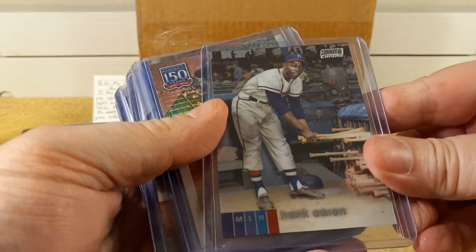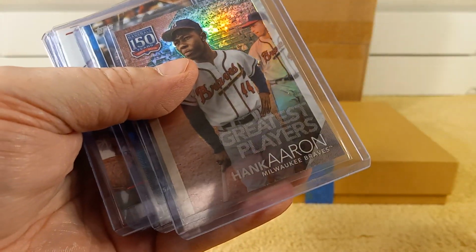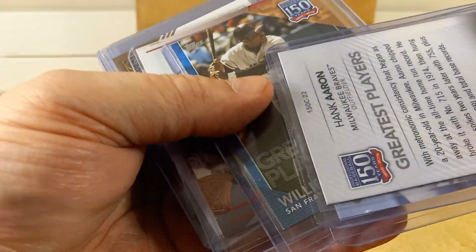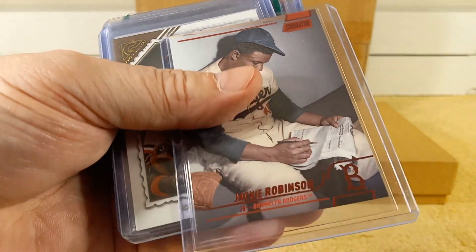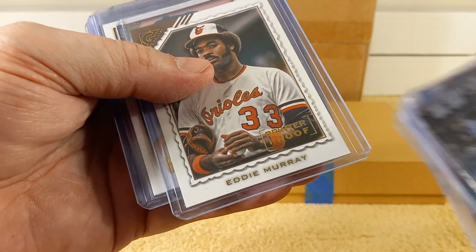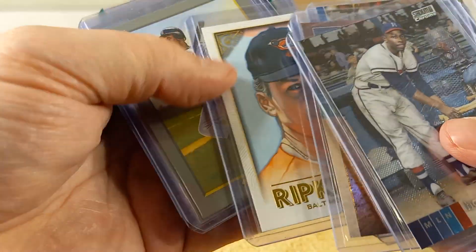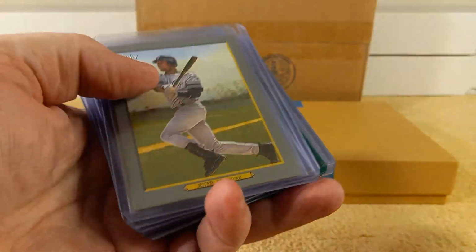Oh, we have some of these. Stadium Club Chrome. Hank Aaron. Oh, different stuff. Nice. Bunch of inserts and stuff. Very cool. Greatest Players, Willie Mays. There's a Jackie Robinson. Whoops. Let me get that on camera there. Eddie Murray. Printer proof. Cal Ripken. Nice. Artist proof. Let's see if they were numbered.